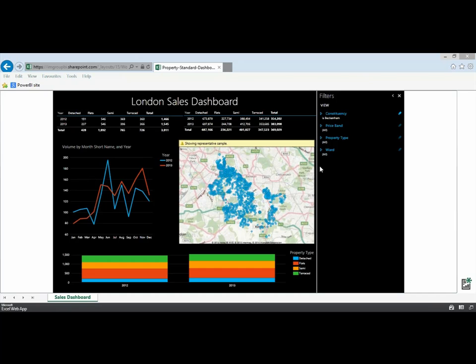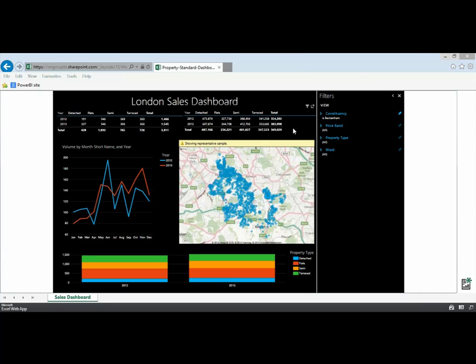So hopefully the image that's on my screen is showing up for you now. I'm sure it'll be a little bit slower for some than others. But let me just take you through what we're looking at here. So the data is basically 2 years worth of data for 2013 and 2012 so that we can do a year-on-year comparison. On the top left, we've got a very simple table here showing the number of properties sold, so the sales volume by year and by property type.